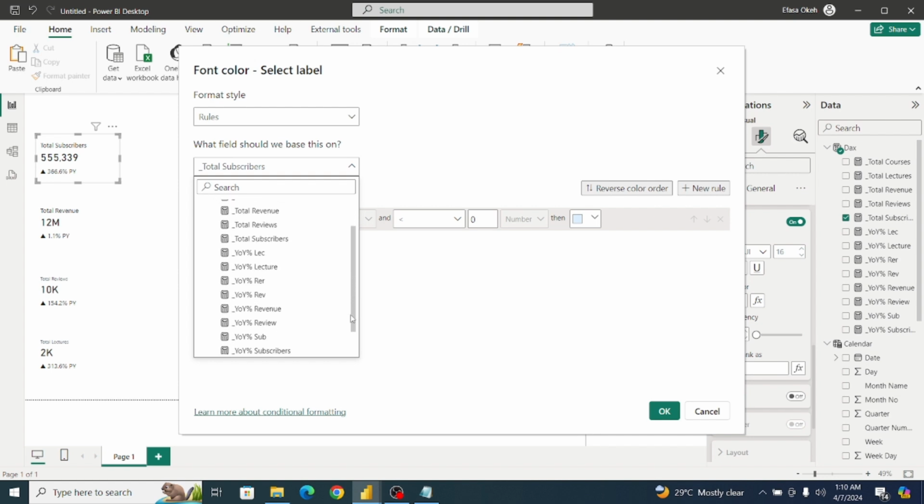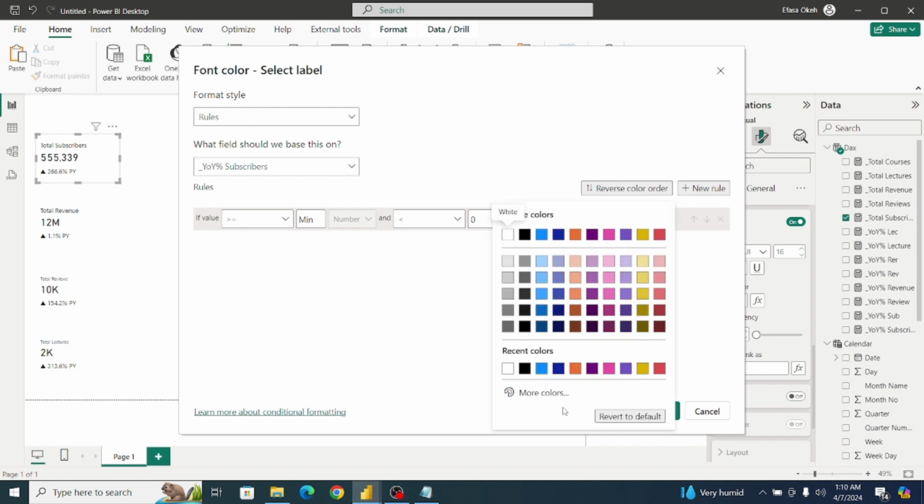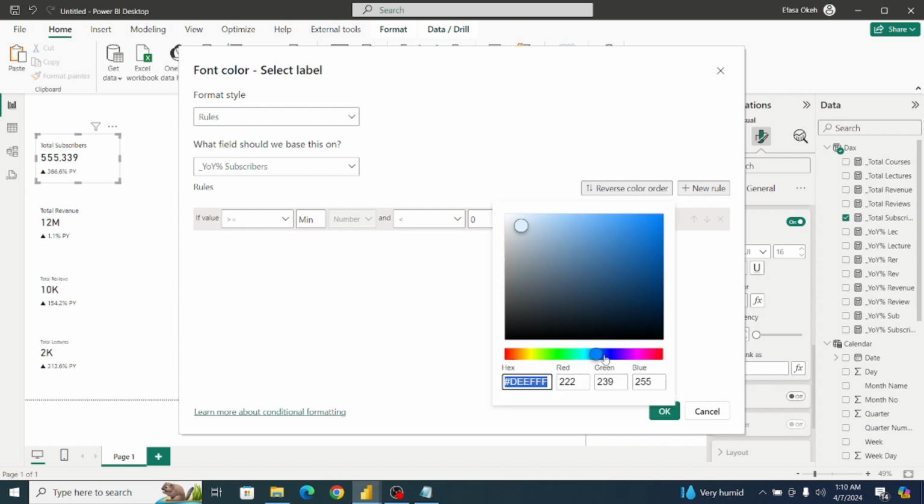Now, note, I'm referring to the year-on-year percent change for subscribers, not year-on-year percent sub that indicates if the arrow is going up. This one is for the arrow to go up or down. This one is actually what we use in effectively. So we're referring to the year-on-year percent change subscribers. So I'll select this. What I'll simply say is for this, it should be red. Once it's minimum 0, it should be red. So we'll simply pick a red color.